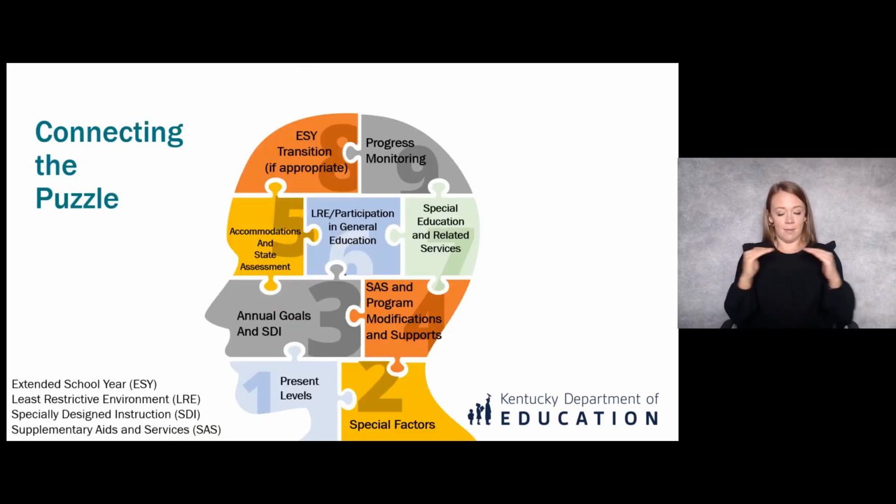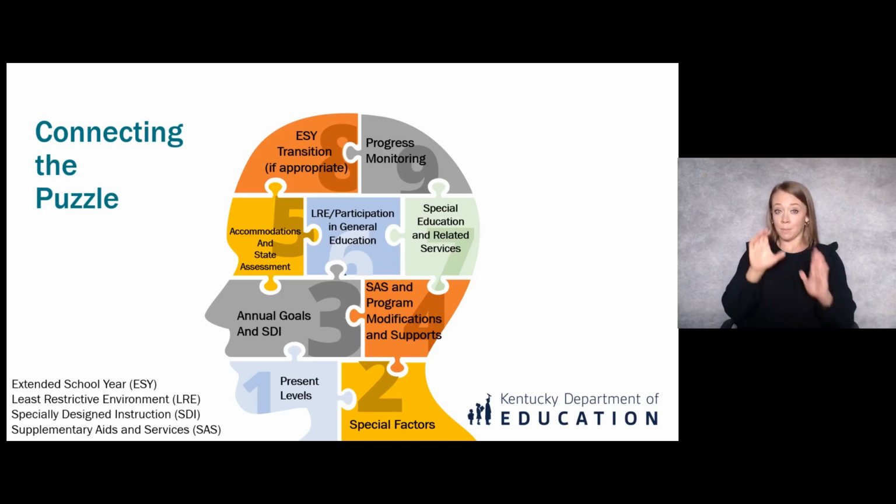The present levels are the baseline to the student's strengths and needs. They are the beginning foundations for the ARC to build the IEP. As the ARC builds that IEP, the information and data provided in the present levels are going to connect and help the ARC to develop an appropriate IEP that includes all the pieces that connect in order for there to be progress documented and seen through the data.